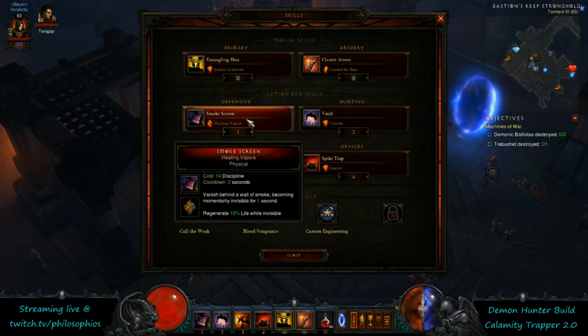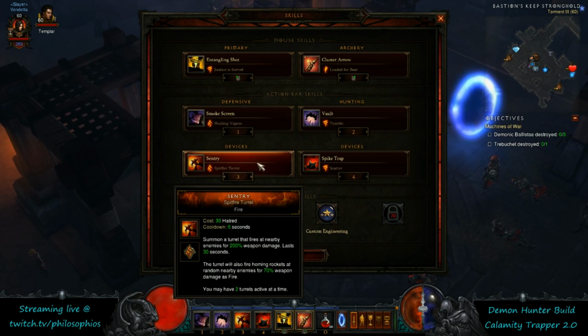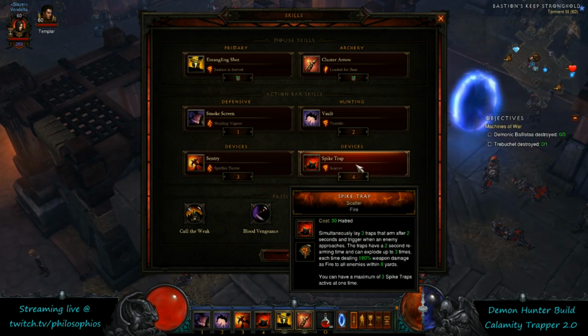We got the Healing Vapor. This is your sustain and your damage avoidance. So the Demon Hunter is tuned away from being face tanky and more toward damage avoidance rather than damage mitigation. So we got the smokescreen to avoid the damage, Healing Vapor to heal, the Vault with the tumble, mobility, and more just damage avoidance. The Spitfire turrets for the damage, scatter traps also for the damage.